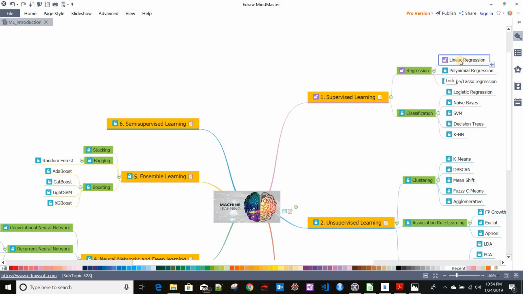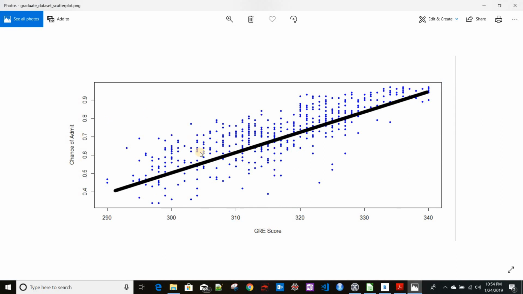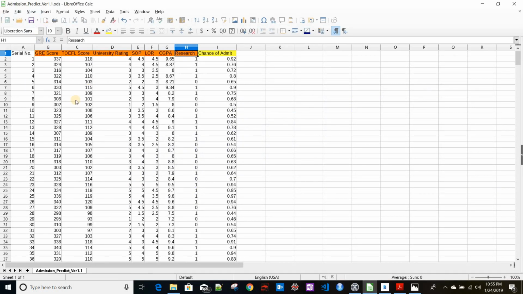So we also talked briefly about linear regression, right? Where if you have a data set something like this, the idea behind linear regression is to fit a line to the data, correct? And while discussing this, we talked about this candidate admission data set, where we have a lot of independent variables like GRE score, TOEFL score, university rating, and based on that we are predicting the chances of admit, right? That's our goal. So today we will see how the core algorithm of linear regression works.